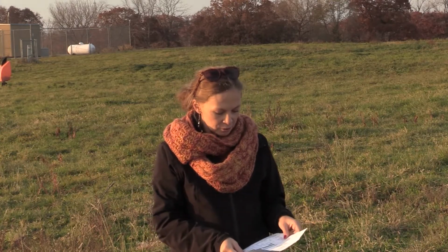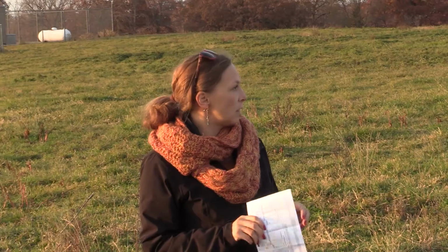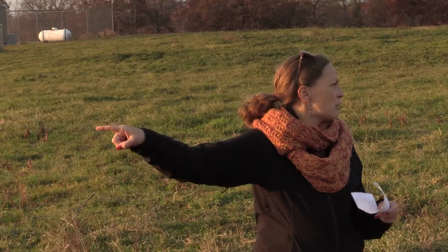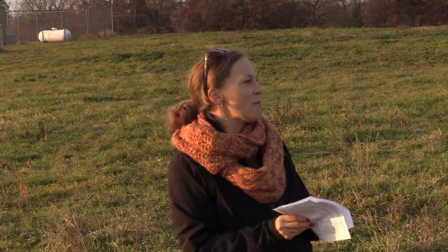And so we got the results back on this one right here. And honestly, fertility in this area is fantastic. So if you had the results, organic matter is fairly low, right? 2.9%, which is what we expect for higher elevation ground. It was probably managed differently in the past, and there's probably been erosion, right? We've lost some of that nice organic matter, and I believe pretty much all of it ended up over here, because that one is 5.6% organic matter. So we know where it went, at least.